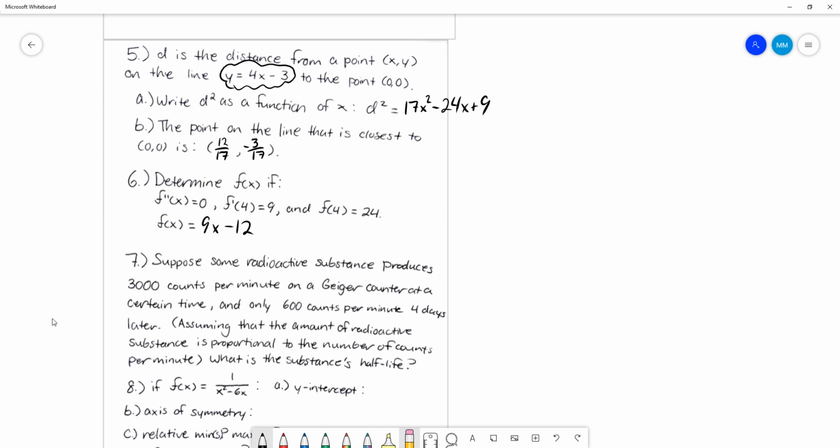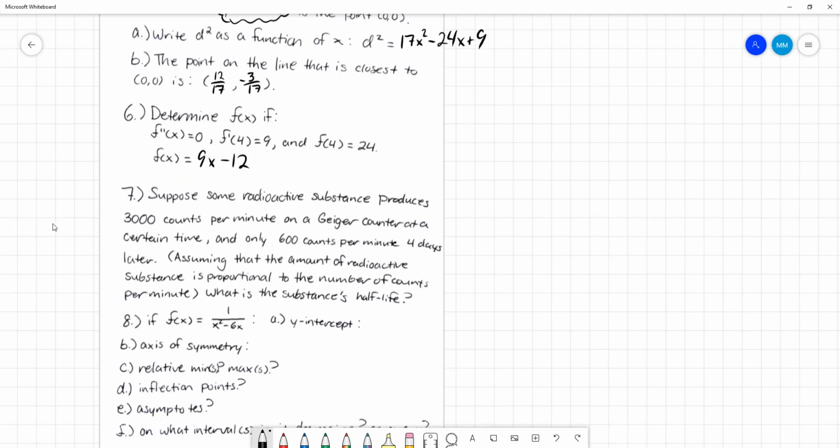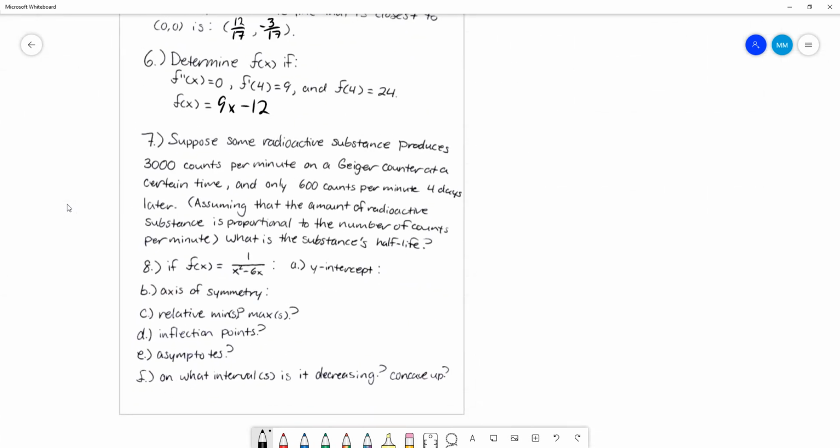Now number 7 returns to our, what's the word? Exponential growth function, which if you'll remember, looks something like this. Or if you'll remember, sometimes that k is written as an r, so a lot of people learn it and remember it as PERT, right? But so these are the same thing, of course. I'm going to be using the one with the k just because that's what I'm more used to at this point.